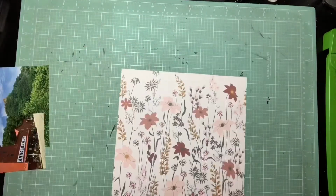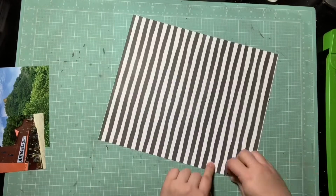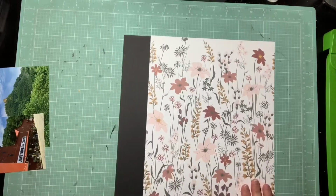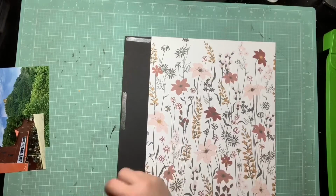I'm playing with the Felicity Jane Harper collection again. So I just have been adoring these products. I've really been enjoying them, but today we are using the last 12 by 12 that I have. So I have a huge chunk of this floral and I still have a full 12 by 12 of the maroon color that comes in this collection.